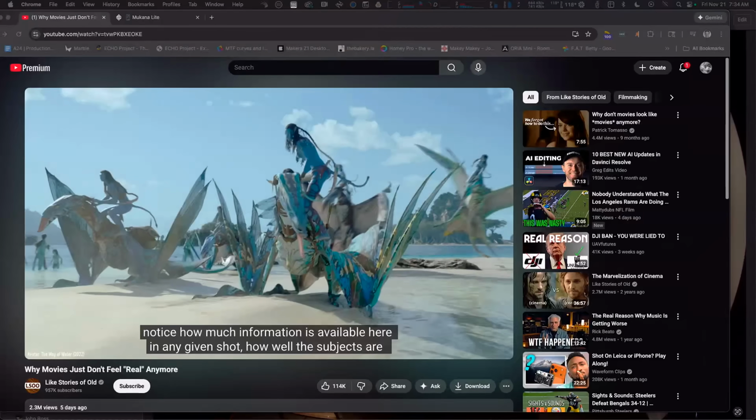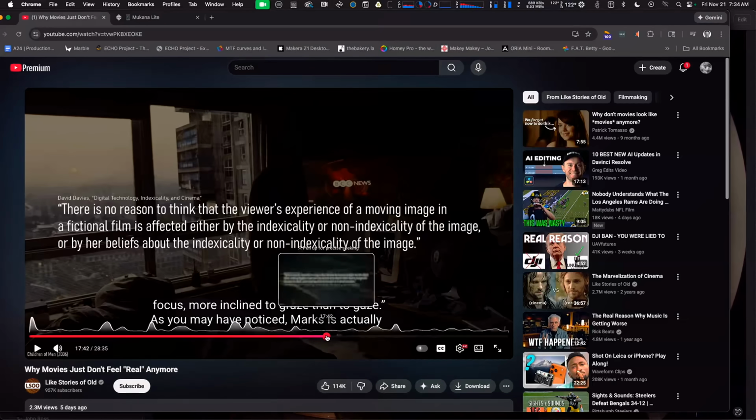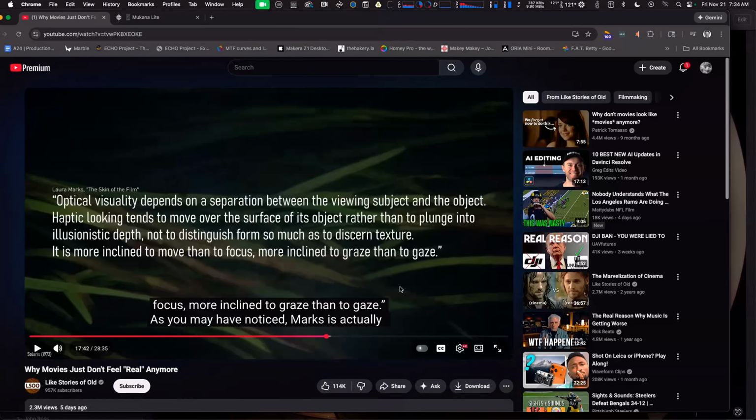So he's really talking about the elements that are there. If you look at it, he's kind of breaking some of this down here and going through different things. It's very meandering. It's 28 minutes, and I don't usually watch 28 minutes on YouTube, but I watch the whole thing at 1x. Anyway, he's gotten 2.3 million views in 5 days, so I'm not the only one watching it. Check that out. It's called Why Movies Just Don't Feel Real Anymore, but that'll give you a sense of that too. Next question.